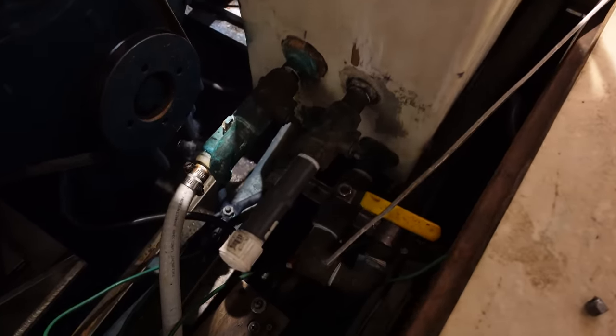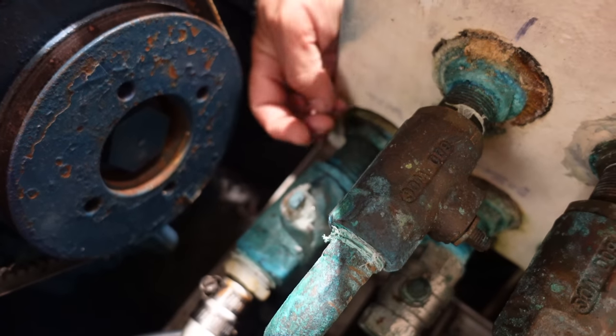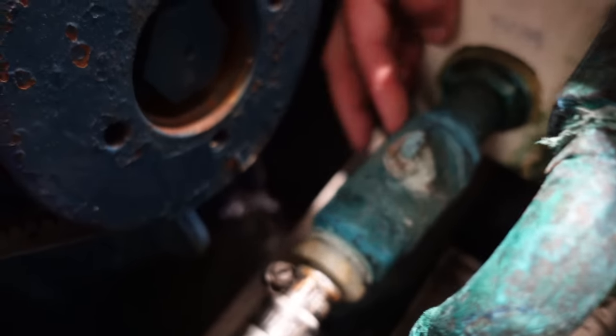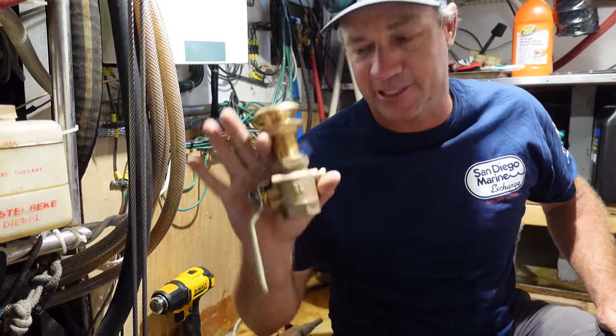These are the other valves down this side that are pretty terrible looking. Especially this one, guys. It's oozing salt water out of it, which we'll have a look at later. I'll pull all these apart and show you how bad they actually were. I'm replacing six valves today. Two of them will be 3/4 and the rest of them are 1 inch.